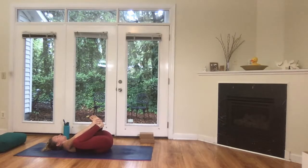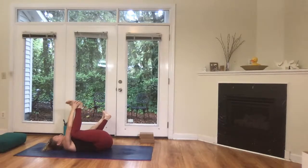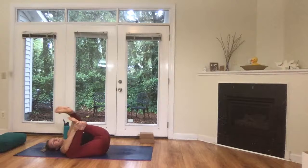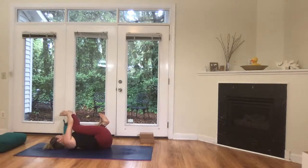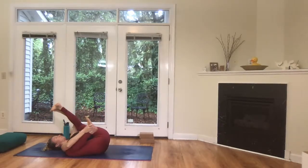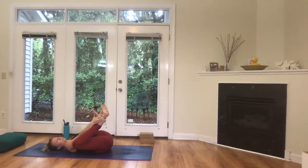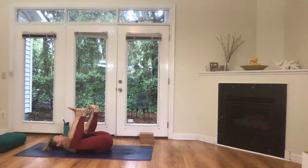And if you'd like, you can hold the shins or the outsides of the feet to move into Happy Baby. And feel free to rock. Feel free to play. Let the knees move down by the sides. And see if you can press your hips back down toward the floor as you enjoy Ananda Balasana. Blissful baby.